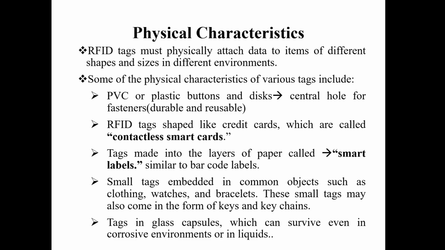Coming to durability, which is one of the physical characteristics, some tags are disposable, like retail labels. Then mounting options: adhesive backing is possible, looking like stickers; screw or bolt mounts for hard tags; and embedded or implanted glass tags are possible. Tie-on or clip-on mounting for assets is also possible. These are all the physical characteristics of RFID tags.